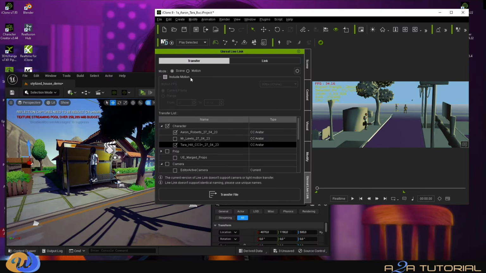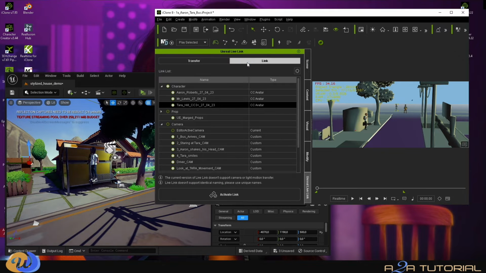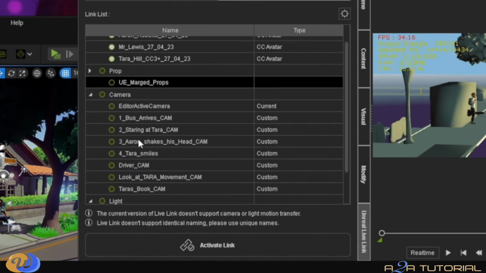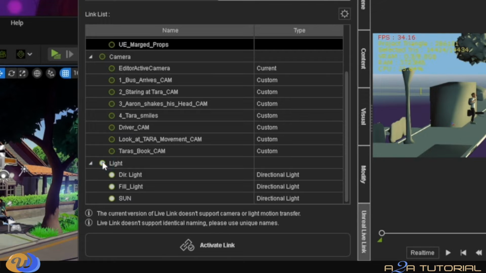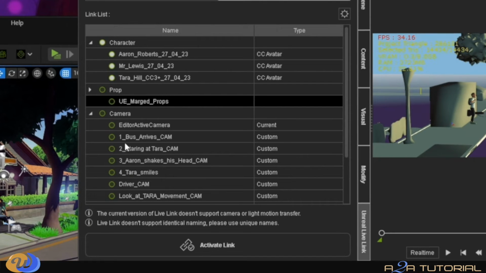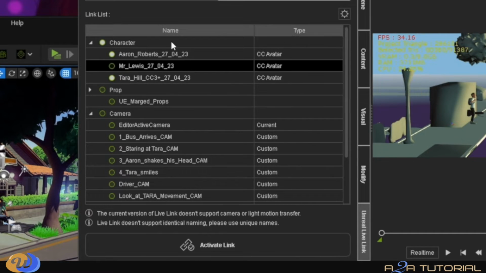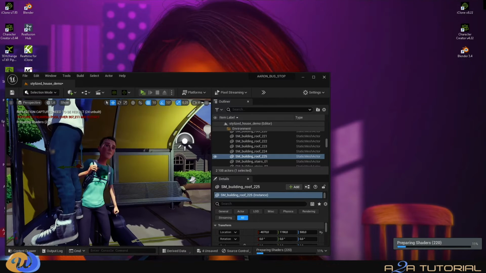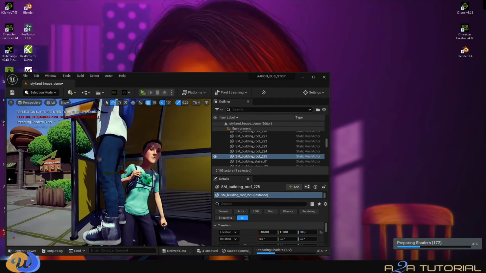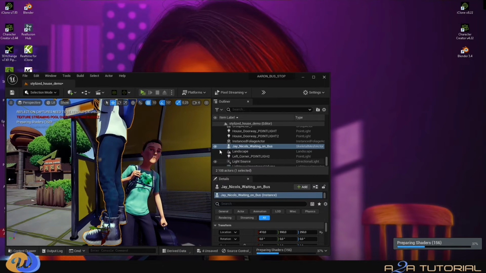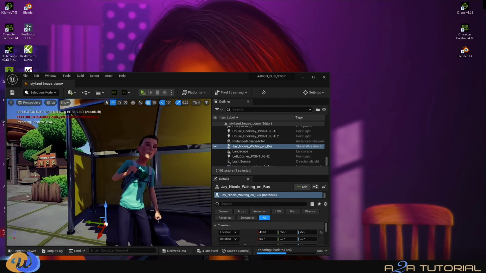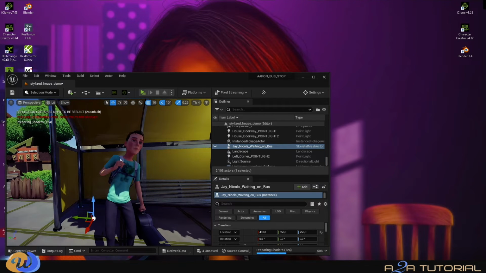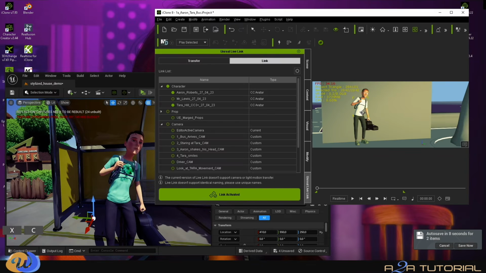Alright, now we've got to activate the live link by clicking on the link tab in iClone. And we're only going to highlight the characters and objects we want to link. In our case, it's obviously Erin and Tara, so I'm going to make sure that those two buttons are glowing. And once I've done that, I can click activate link, and boom, the magic is activated. There's our friend Erin, and he is ready and reporting for duty. Alright, so to see Erin here, I'm going to just hide our friend Jay over here. Now, if I hit the play button in iClone, Aaron will start animating inside Unreal Engine.